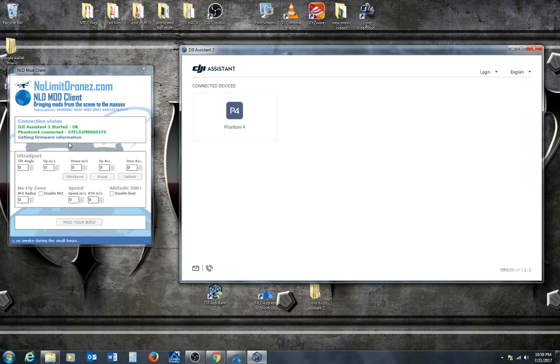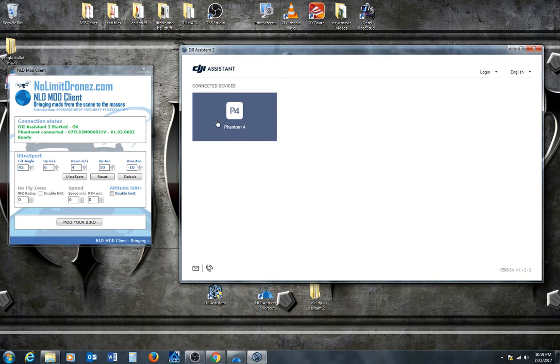So it usually takes a few minutes or seconds, and it'll analyze it and check it, and there's my information. Do not push the Phantom 4 button on the AS2 program. You don't need to. This works in conjunction with the software to program your drone. So now that my drone is fired up, it says it's connected, and it says ready. Like I said, if it's grayed out, my firmware is not completely updated yet, so I don't have the no-fly zone, and I can't change the speed. What I can do is the Ultra Sport modes and the Altitude 500 Plus, which I'll do right now.